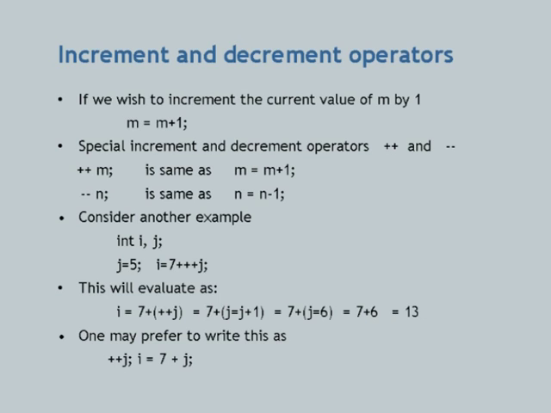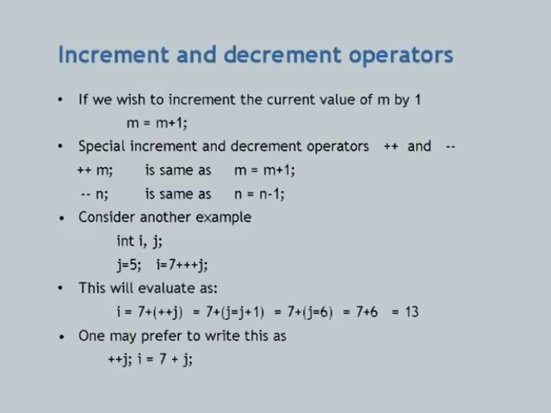Now such increments or decrements by 1 can be written in shorthand in C, C++ using operators plus plus and minus minus. So for example, if I just say plus plus m, this is a complete statement by the way, and it is an assignment statement. It means the same thing as m is equal to m plus 1. Similarly, minus minus n is an assignment operator, and what it means is n is equal to n minus 1. Many people prefer this shorthand just because it saves you some typing strokes. Also because these things then can be used inside expressions.